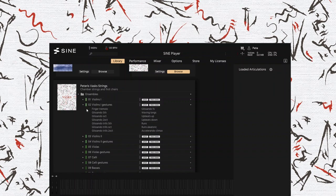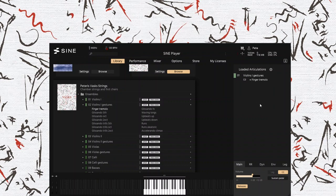Now, the gestures are these amazing articulations, and they're very unique to Pēteris Vasks and obviously this library. And Orchestral Tools, they're not just inspired by Pēteris Vasks, they actually worked with him creating this library. So you're going to find things in here that you're not going to find anywhere else. So I'm back on the violins, and these are the finger tremolo. And they're great, and they're not just effects for effect's sake. These are still playable melodic instruments, but you can just create so many cool sounds.